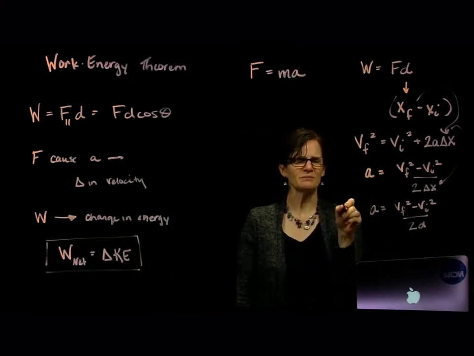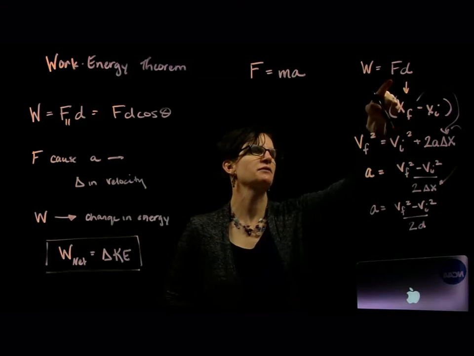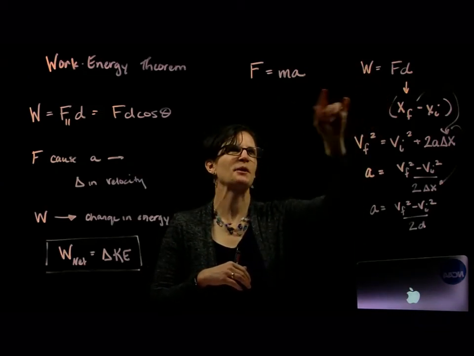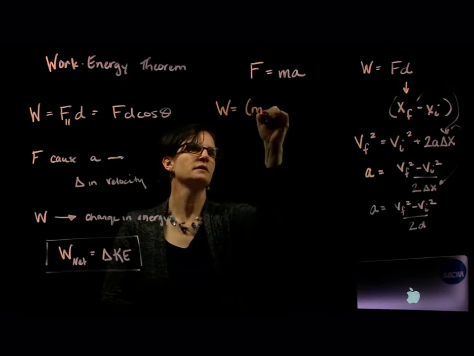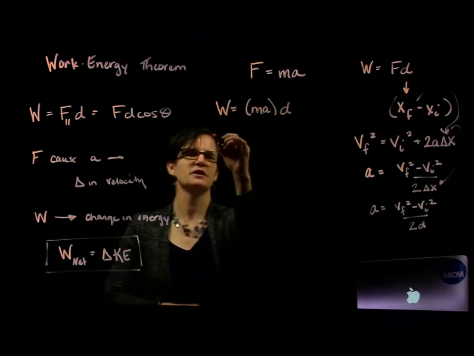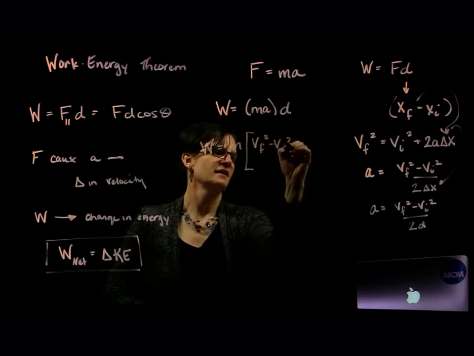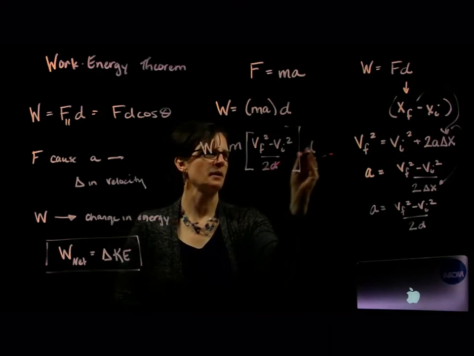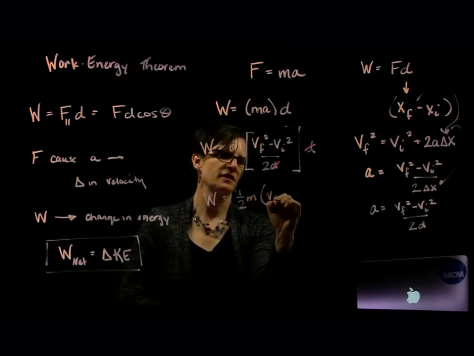All right, so then I have that situation. Now if I look back at how acceleration is related to work: work is a force times the distance. So my work is my force, again a constant force in the direction of the displacement, times that displacement. And now I'm going to substitute my acceleration in for this. This is the net force, mass times acceleration, so mass times v final squared minus v initial squared all over 2d, times d. Well, my d's are going to cancel. I've got one on the top, one on the bottom. I'm going to pull out one half mass times v final squared minus v initial squared.